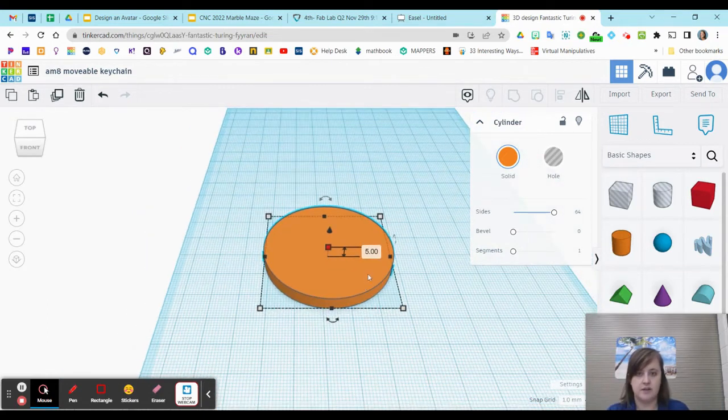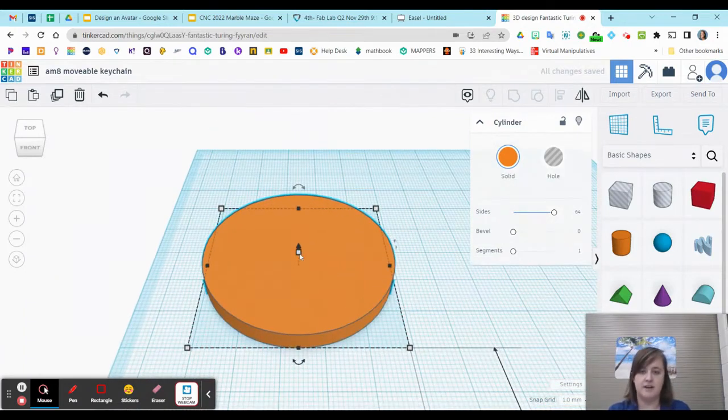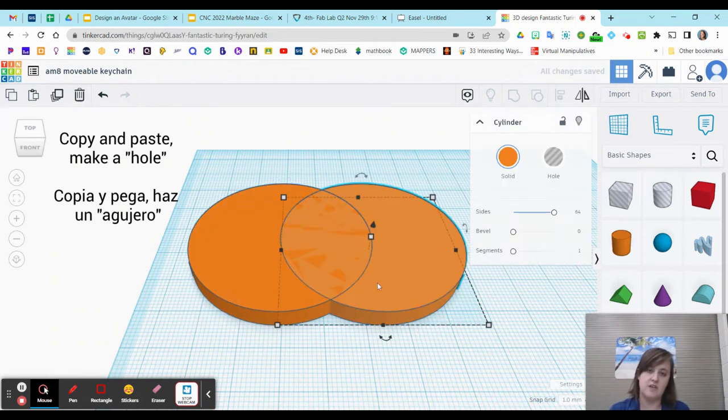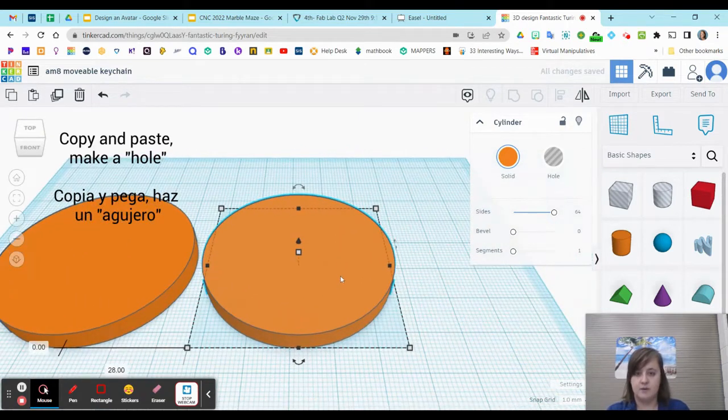Okay, so I'm going to zoom out. We're going to use lots of our different kind of view features here. I like using that F button to give me that nice view of it. I'm going to copy and paste this. So I'm going to do a Control C, Control V. So it slides over. Hit F, so I'm looking at that one.